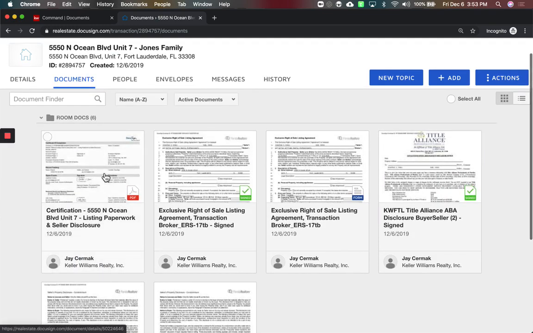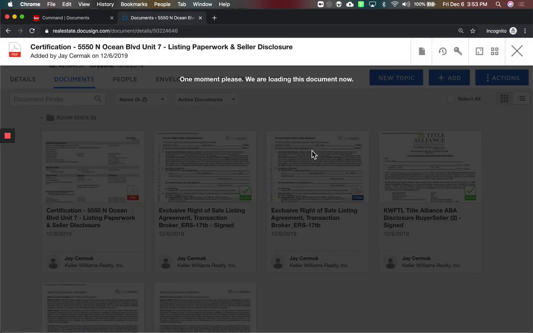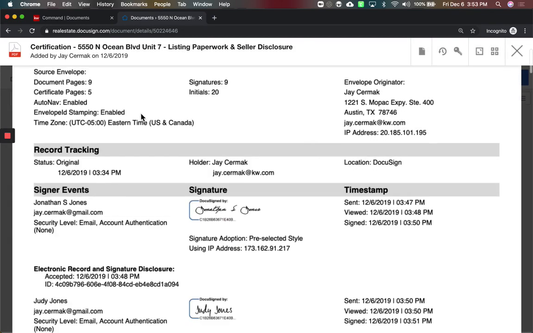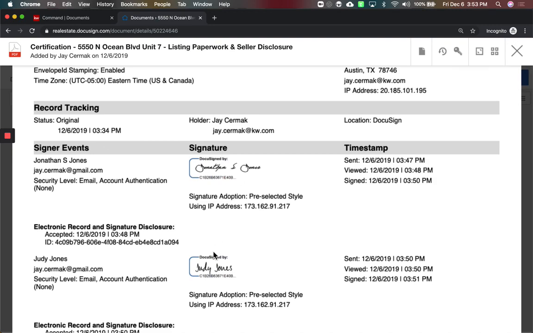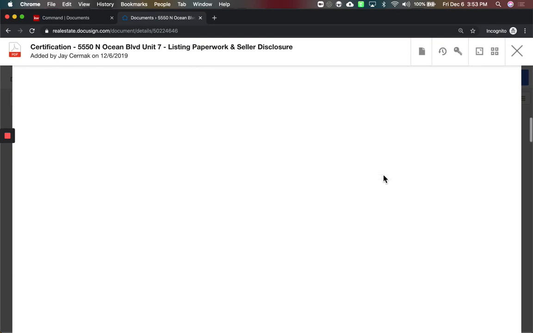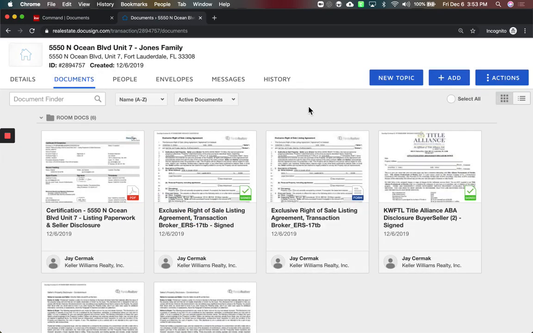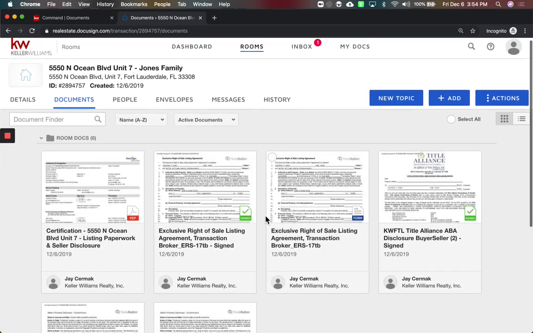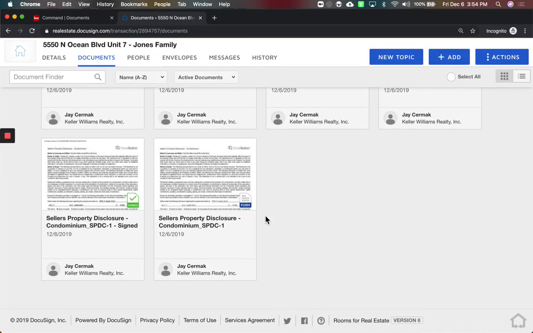So DocuSign gives you a certificate of everything that's been signed legally to show you, hey, we have a synopsis of who signed what, what was their IP address, and when did they do it, when did they view it, and everything that happened. So that's really neat, and that's how it works there. Here is my contracts. Now we're ready for Command, and the last step of this for compliance is to go back to Command and send this to my Market Center leadership for compliance.